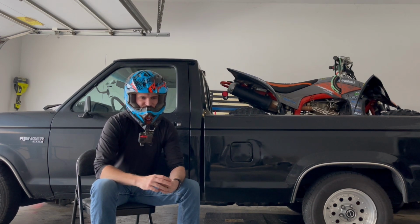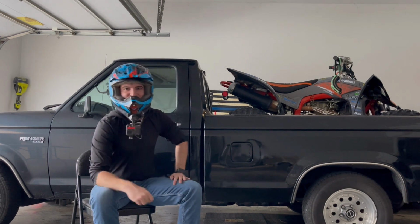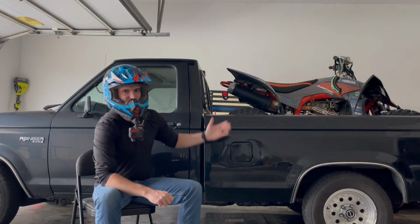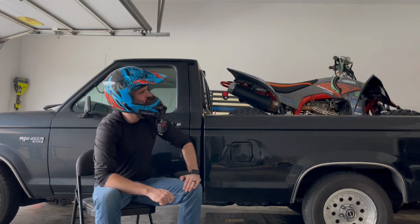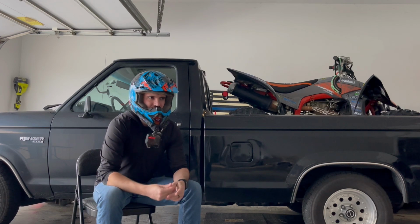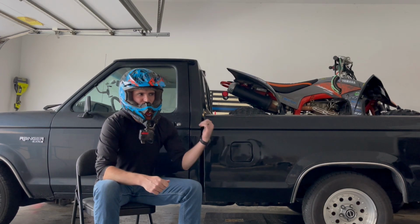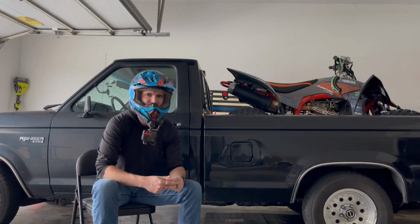The rear grab bar is another one that it's not terrible. I mean, it's there. And I've used it multiple times. I've used it to hook up a strap, pull my buddy out of some mud. I've used it to grab a hold of my machine, kick it off to the side. It works fine. A rear drop bar would be pretty cool, give yourself more leverage, but the rear one's fine. I can live with that one.